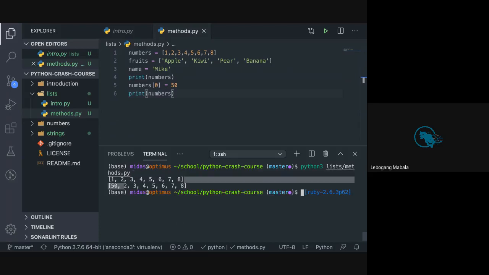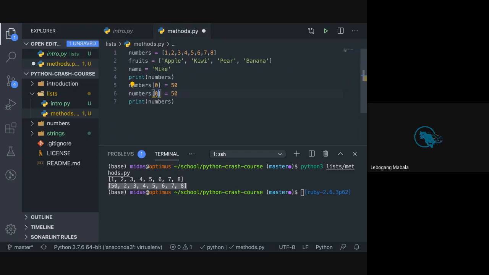So before, at line 5, we have the original representation of our list, which is 1 to 8, and then I changed the first entry in our list and gave that the value 50. And then after that, looking at the new value of our numbers, we get 50 at position 0. So you see that. So you can actually change the entries of your list.